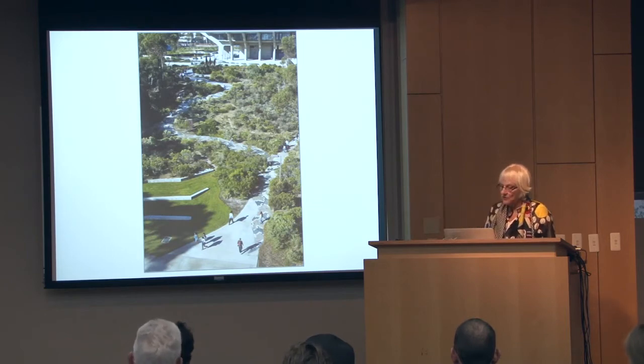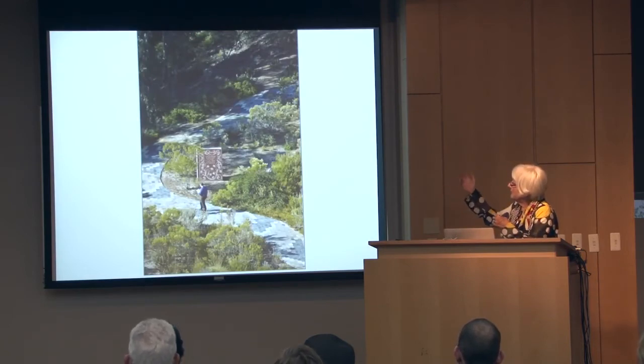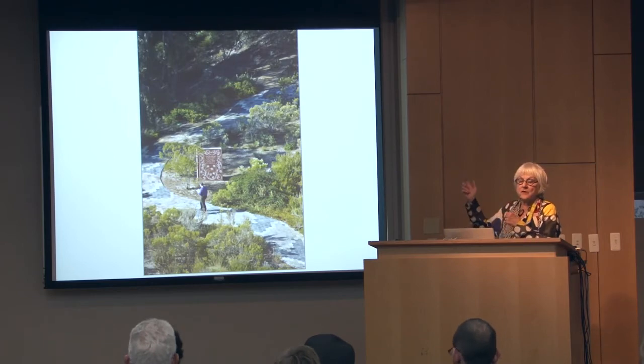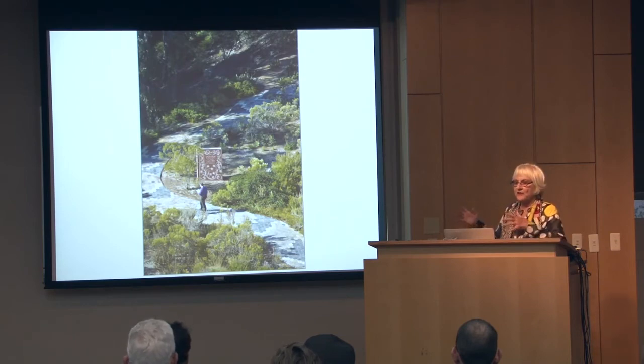Then, of course, we have the little Garden of Eden up there. And we have the book, the Garden of Eden. I don't think I have a picture of it. I'm trying to shorten this. But the book has this quotation from Milton's Paradise Lost on it: "Wilt thou not be loath to leave this paradise, yet shalt possess a paradise within thee happier far." So that sets up the metaphor for the university as paradise, but you have to go forth in the world.